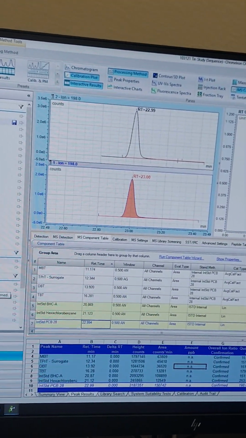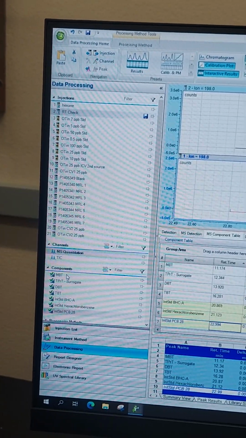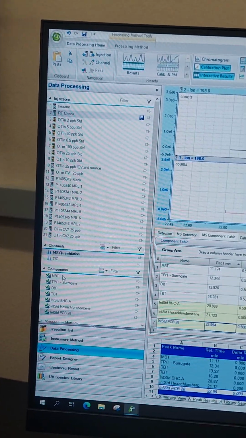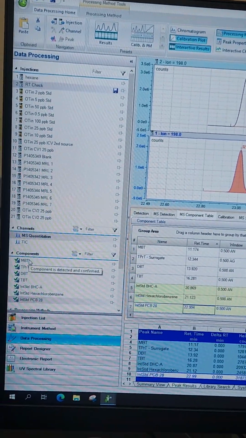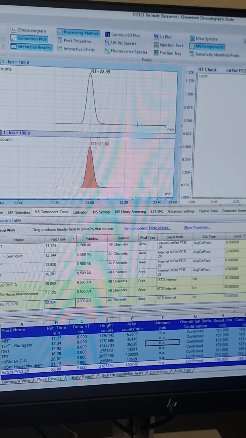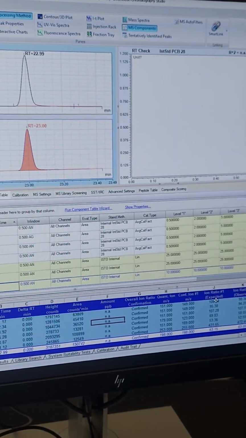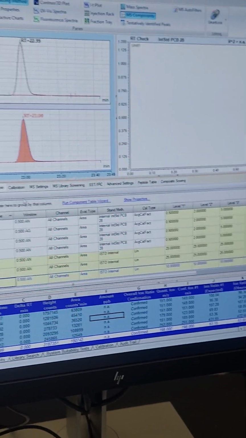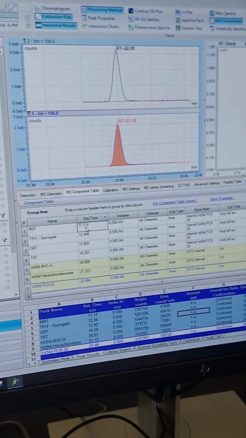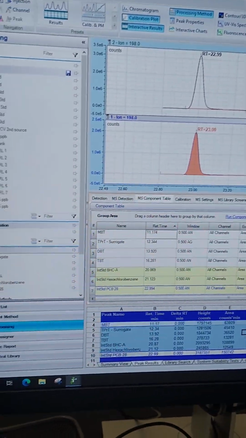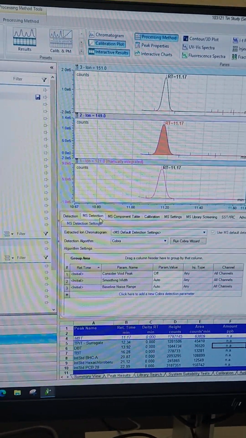And then the other thing we want to do is adjust the qualifier ratios. So I forget how to do that. Let's see. Let's start with this. I missed that section.